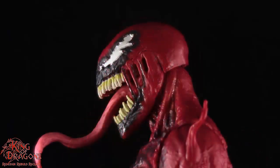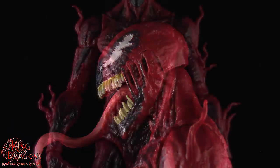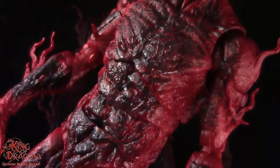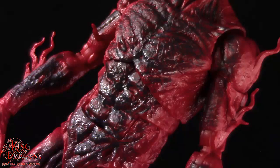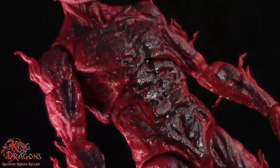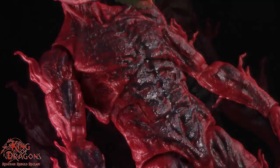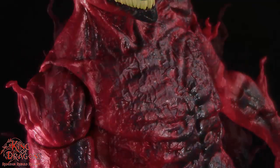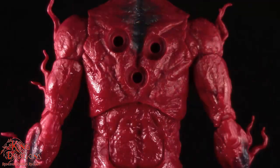I especially love the membrane on the side of his mouth, which looks really good here on Carnage. As we move to the body, you can see that Hasbro actually made an attempt to give Carnage some really impressive paintwork. However, it's not the cleanest paint job we've seen, and although it does look decent in the front, unfortunately they didn't paint any detail on his back. The sculpt work here on Carnage is actually impressive as we do get a lot of detail on the musculature, and we get these veins that go throughout his body which add a creep factor to Carnage.